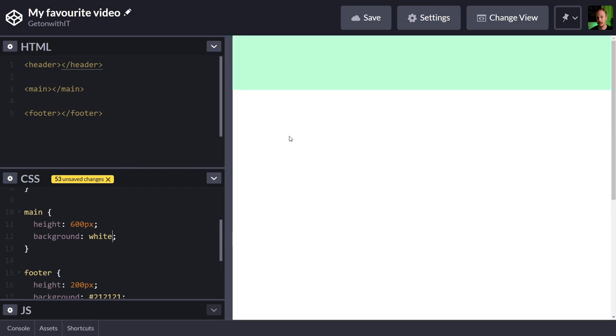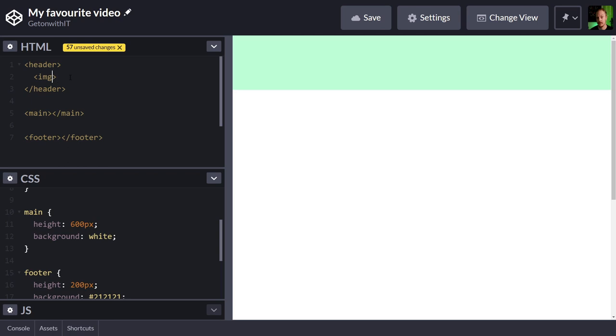So let's go ahead and put an image into the header. So I'm going to head over to the header, in between the opening and closing tags, hit return. Now I'm inside the header. And to create an image, we use the image tag. Now the image tag doesn't have a closing part like that. Image tags just have the opening part. Now on its own, of course, that image tag does absolutely nothing. The image tag needs to be told where to find the image that you want it to show.